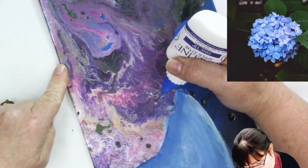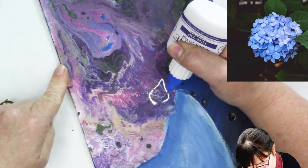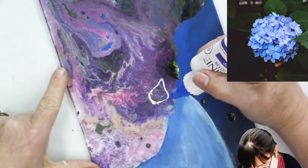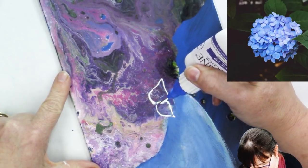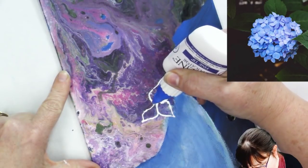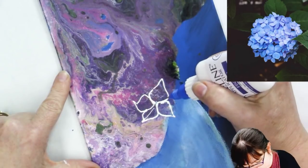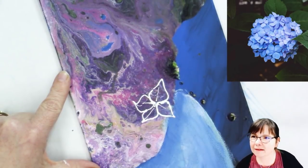Now the petals on a hydrangea are kind of diamond shaped almost. If you look at that up there, boom, it's kind of shaped like this. And there are four petaled flowers, just like that. Isn't that pretty? Now, there can be a little bit of a line coming from the center or going out, just like that.